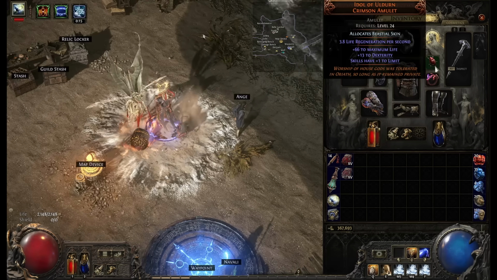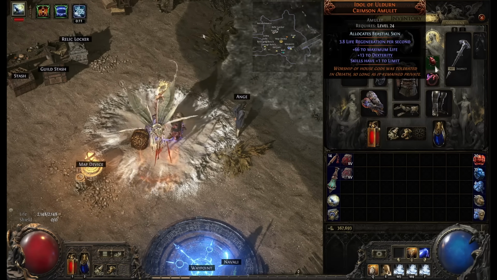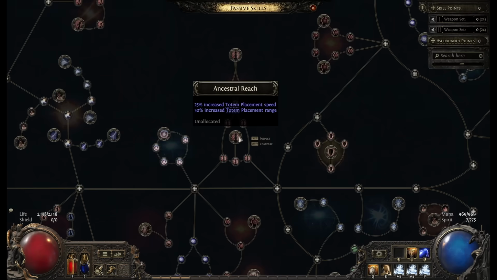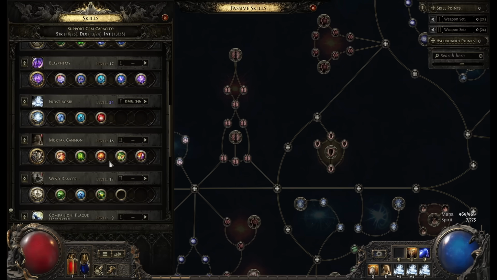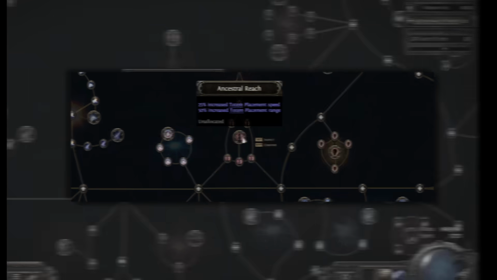And finally, we have the amulet. I'm still using Idol of Alden. Now, I'm allocating Bestial Skin on here, but ultimately, when I have enough currencies, I'm gonna allocate for Ancestral Reach. I think it's really strong, especially now that we have dropped Urgent Totems from our Mortar Cannon setups. So this node is gonna help a lot.